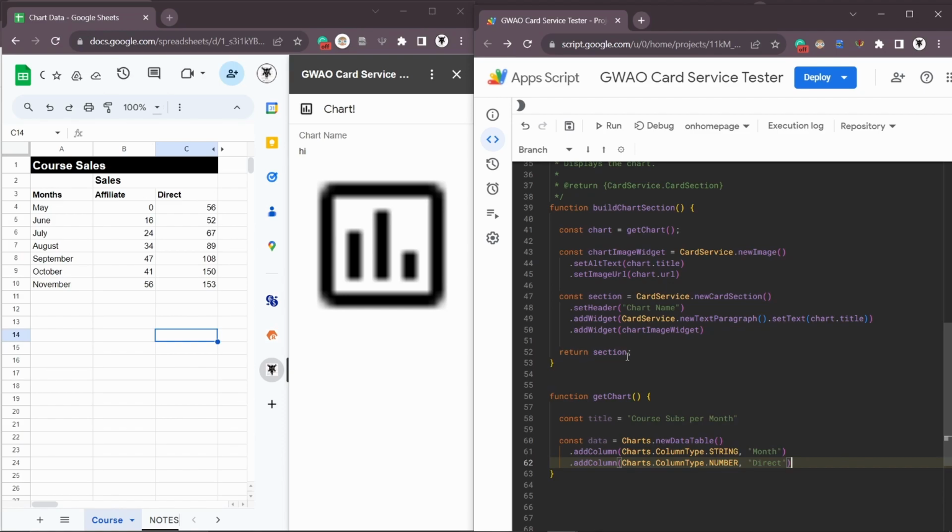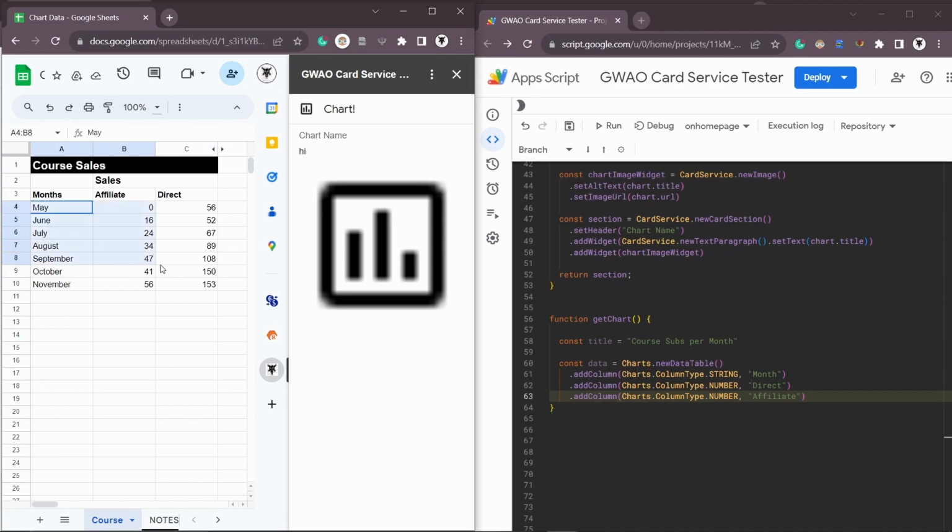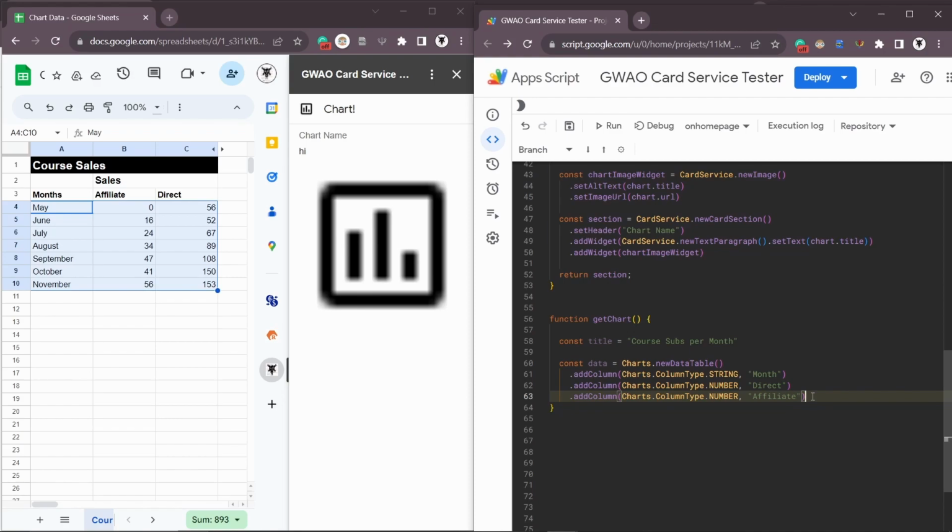And then let's duplicate. So I'm going to just hit Shift Alt and down arrow to duplicate the top row. We need to keep number, and then we're going to just change this to affiliate. Affiliate, cool. There, done. Cool. So now we need to add our rows of data in. So we need all this data here that we're going to plonk in. So let's do it by hand first so you can see how the Charts API works. There's not much here, so it won't take too long.